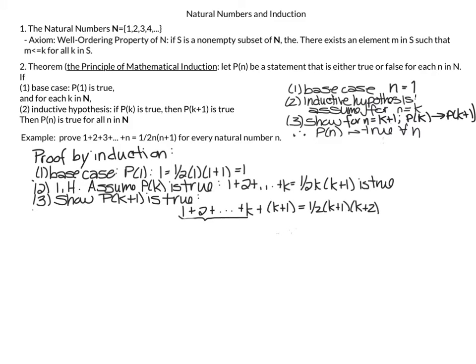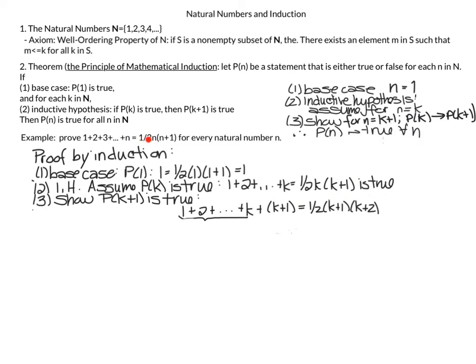And my last step is to show that P of n is true for n equals k plus 1. Essentially, I'm going to use my inductive hypothesis, P of k, to show that it must mean that P of k plus 1 is true. So I'm going to show P of k plus 1 is true. I start by writing out my P of n in terms of P of k. And one thing I'm sure to do is when I write out my terms, 1 through k plus 1, I show my kth term.